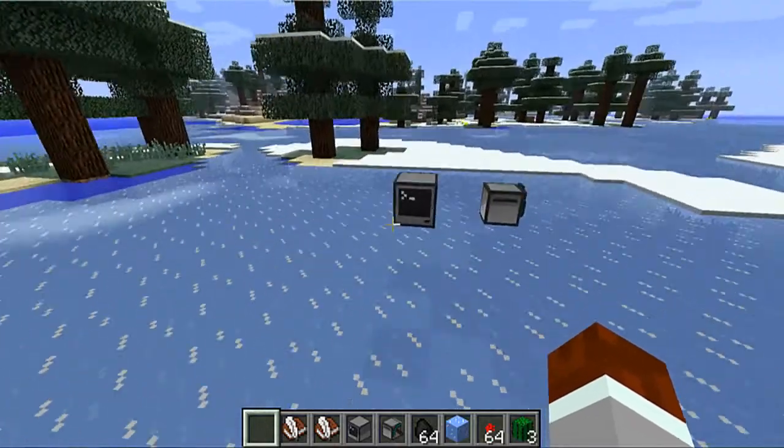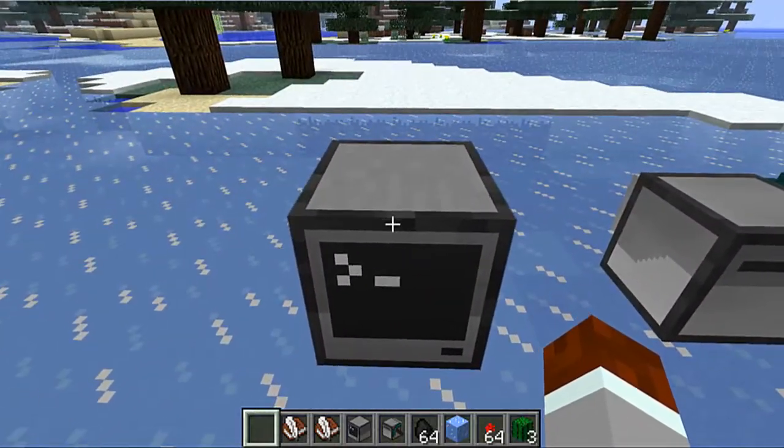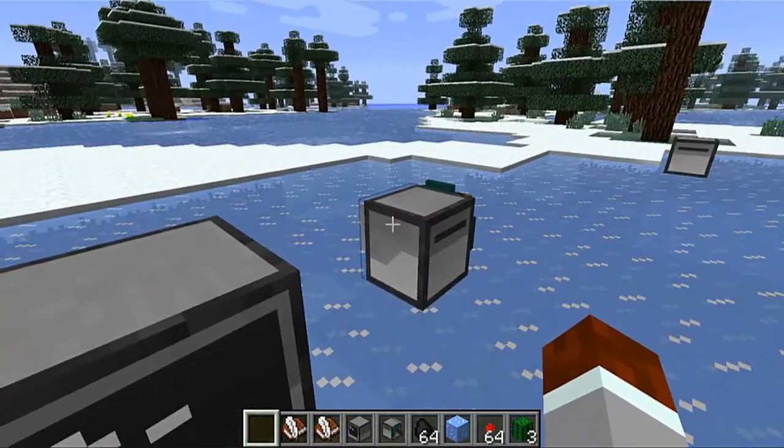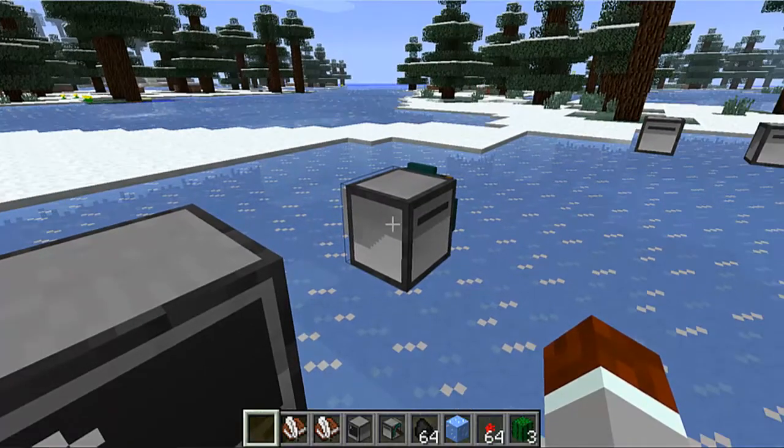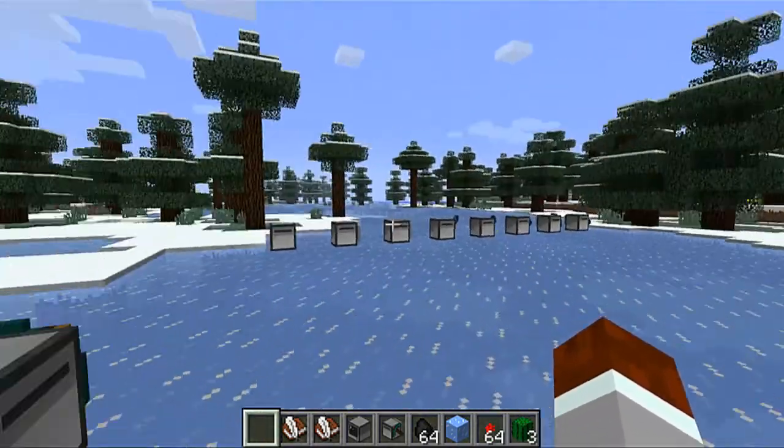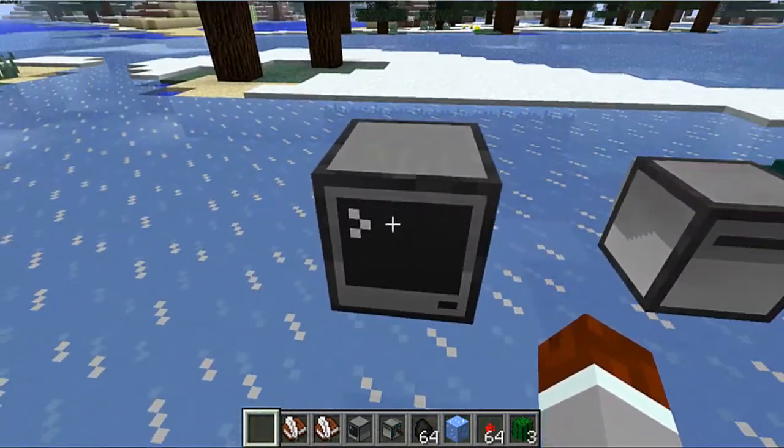Now, firstly, as usual, I'm going to go on to the computer. Before I actually go on, you may notice there's a turtle over here. You're probably wondering, why is the turtle over here? Why isn't it over with these turtles? Well, you're going to find out in a minute or two.